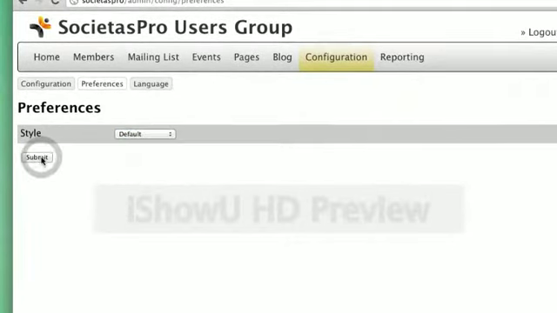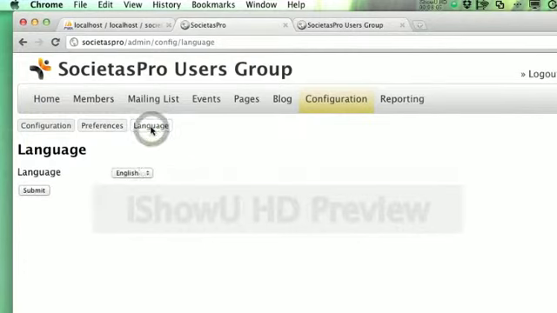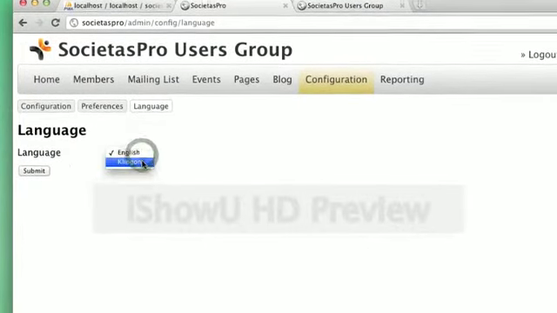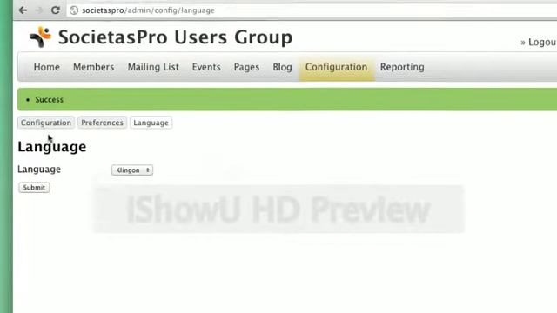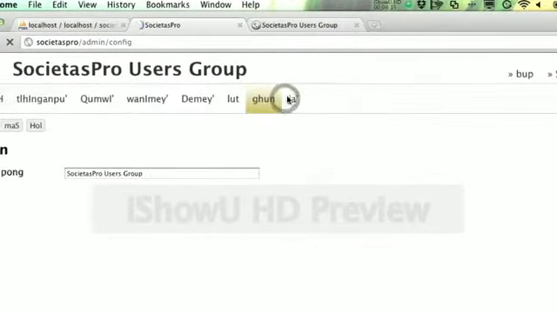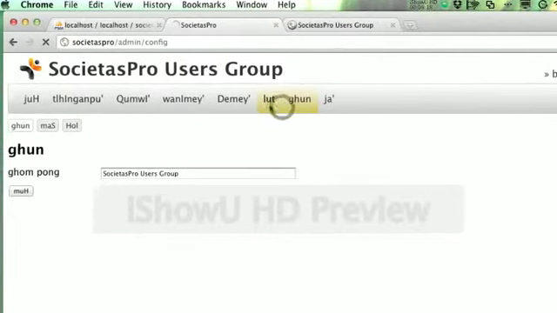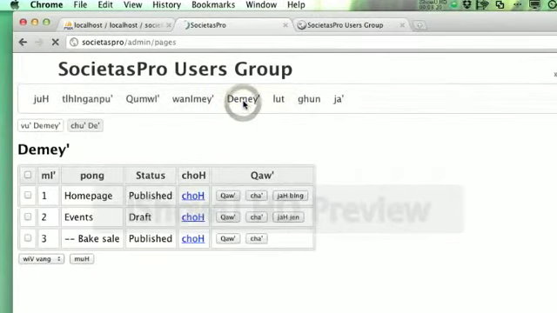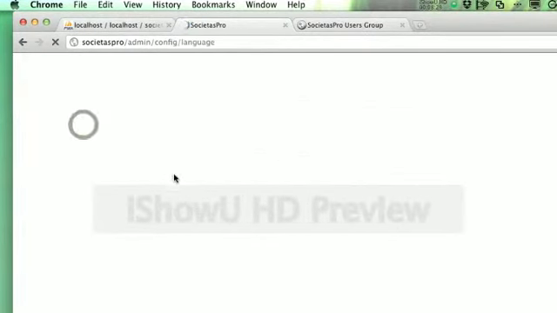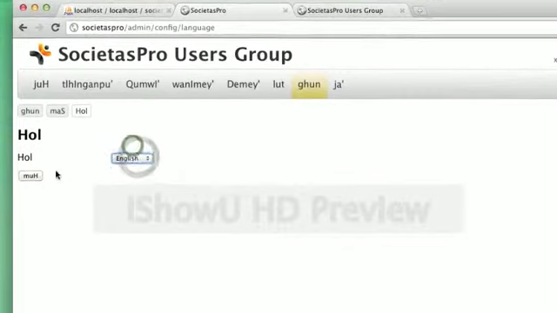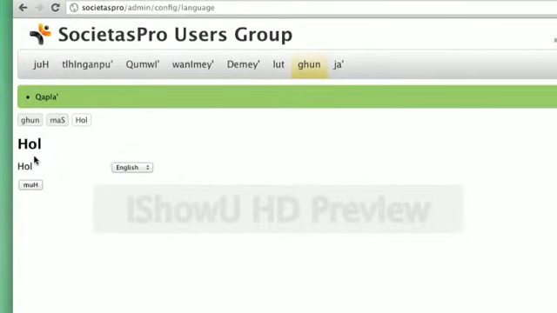And then SocietasPro is also entirely multilingual, and you can see if you change the language from English to Klingon, which is obviously the first translation, and then I'll just refresh that page. Suddenly everything goes to Klingon. So if you have any native Klingon speakers in your group, you'll be able to change the language and see Klingon instead. And of course we're working on adding more languages.